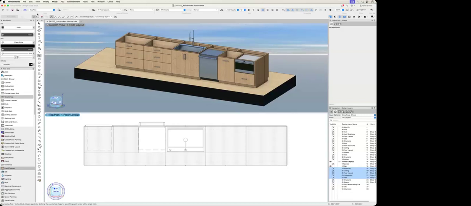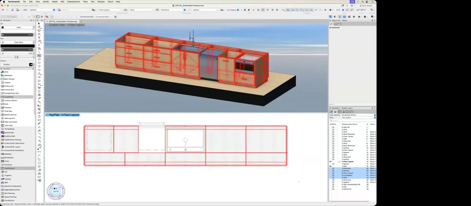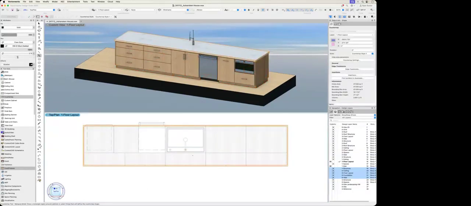There's 3 different modes to choose from to place a countertop. The first one being drawing your own countertop with the vertex mode. You could just draw whatever shape you like. The next one is the marquee mode. So if you click this one, you would just select the cabinet with a marquee to decide what the countertop would bind to. So if I press the check mark here, you'd see that the countertop would immediately go over that area.